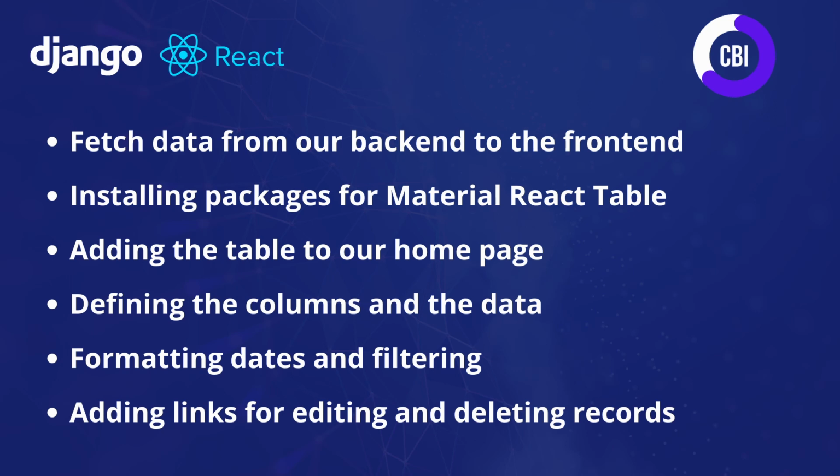Next, we're going to install some packages for using Material React table, because that is the table that we will be using to display our information. We're going to add this table to our homepage, and we're going to define the relevant columns and the data that we want to display. We're also going to format the dates so they're a little bit more readable for us, and we're going to add filtering. And lastly, we're going to add some links to our table so we can get to pages to edit and delete our records.